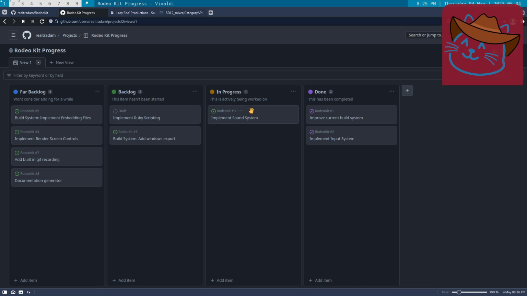So that's why the sound system is currently the most important thing that needs to be working, that isn't working yet, right? That isn't finished. The Ruby scripting is important, but it's nowhere near as important as having the bare bones basics, like input systems, exporting to web so that other people can play it, graphics, stuff like that. So all of that was first on the checklist, because without those things, this is all a waste. Not a waste of time, but without those things, this doesn't work. So that's sort of the plan.